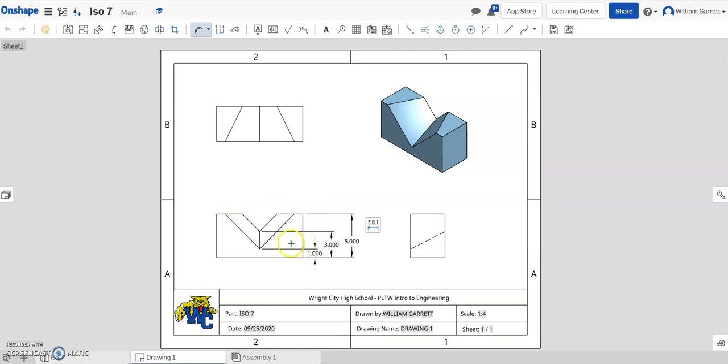Then I'm going to want some for the depth of my object, how deep that object goes, or how wide that object is. So I'm going to go far side to far side, and that gives me a value of 10. I'm going to put that up above. I'm also going to go for the small triangle in the back, and I'm going to set that value as 4. Then I'm also going to go from here to here, and get that value of 3.